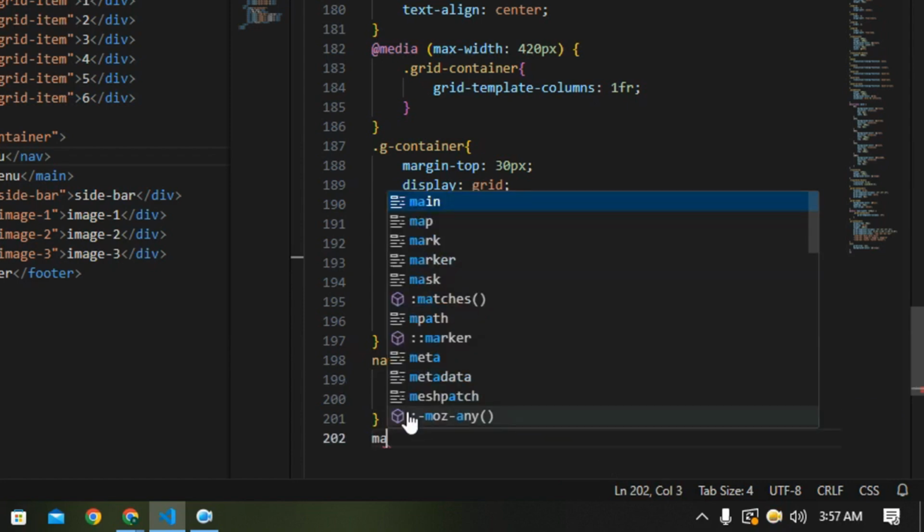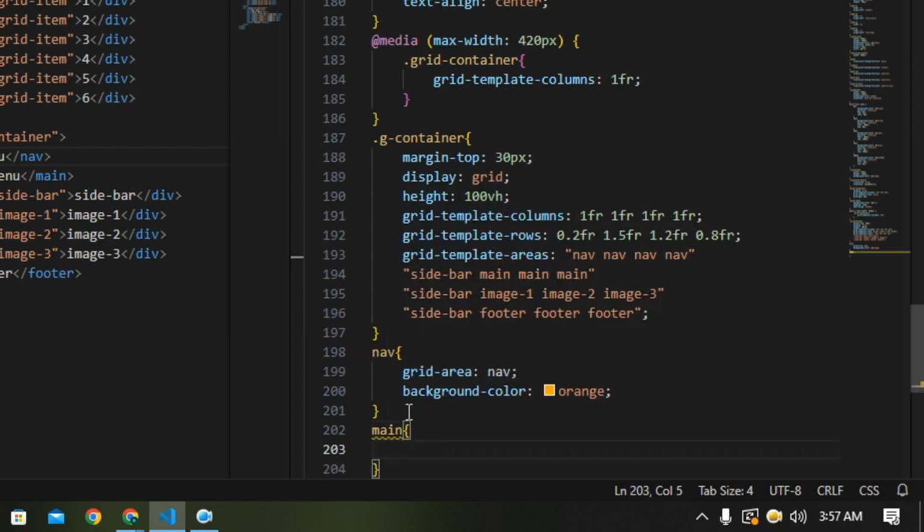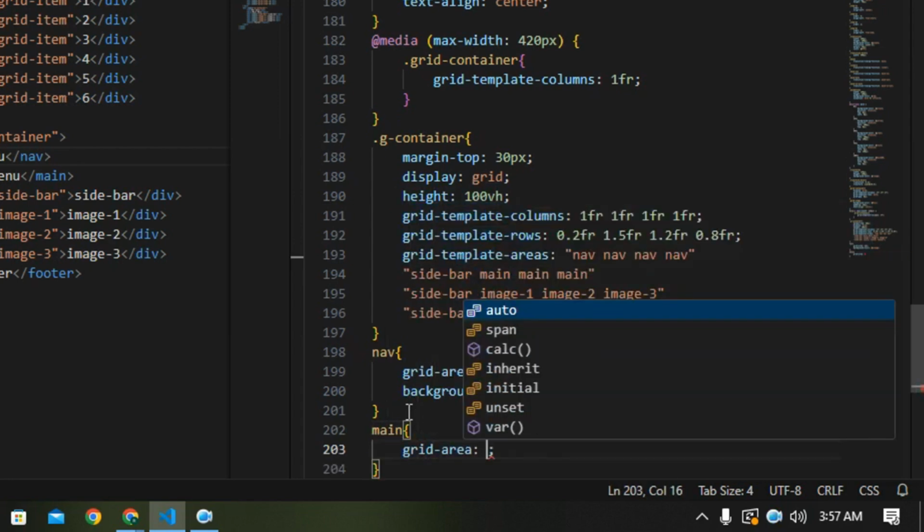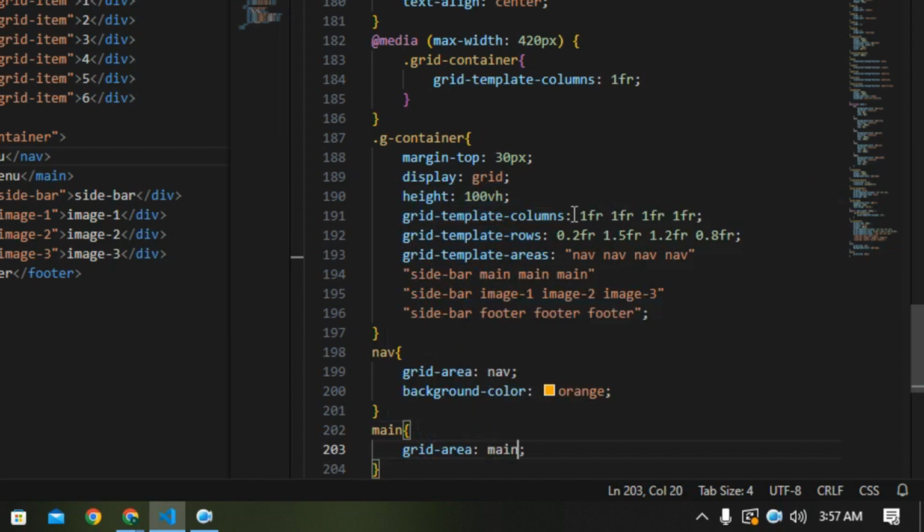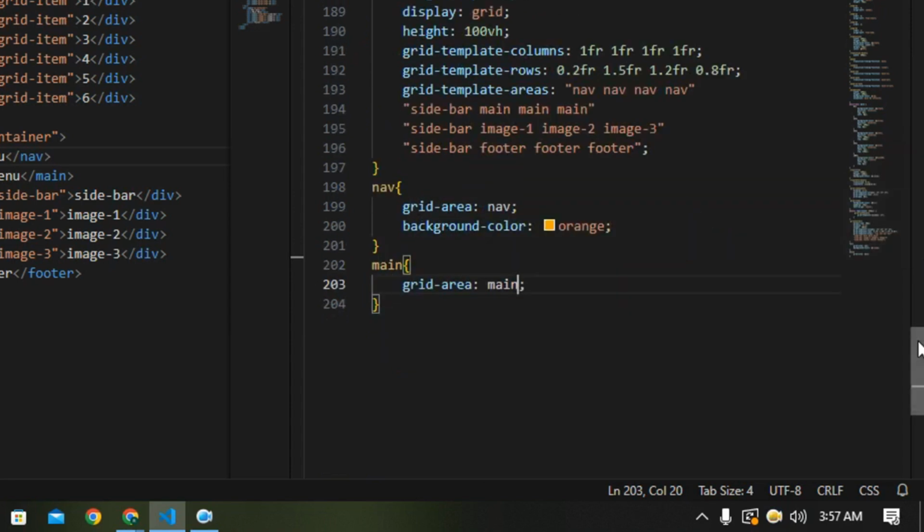Without these, the ones we did earlier would not be effective. So let's give it a background color, say purple. I hope this comes out really good. So moving on, we're going to have class sidebar. I will give it a grid area as well. Grid area sidebar.